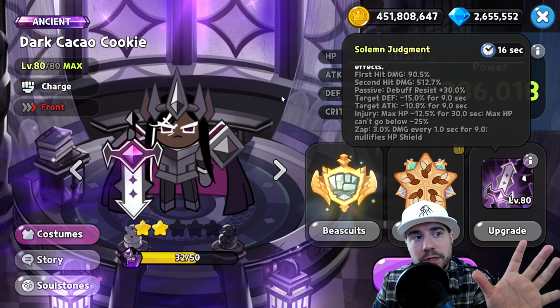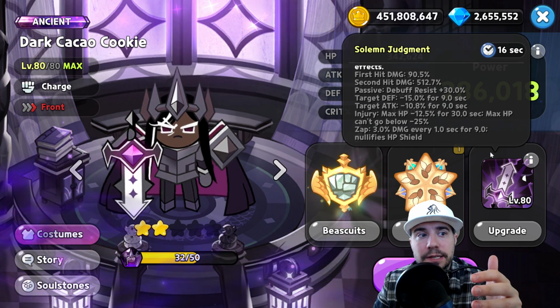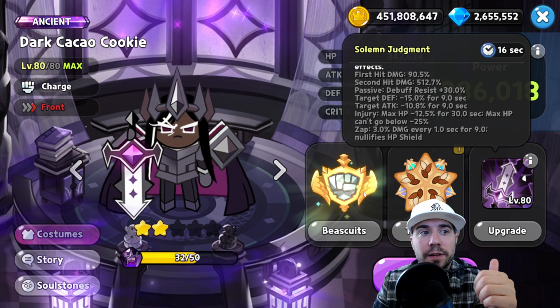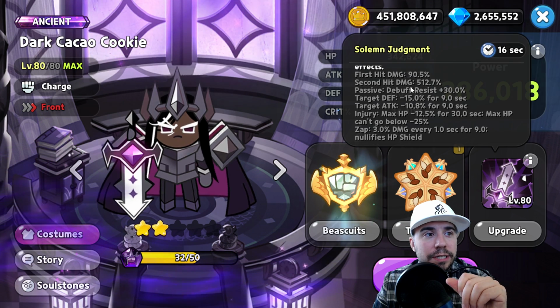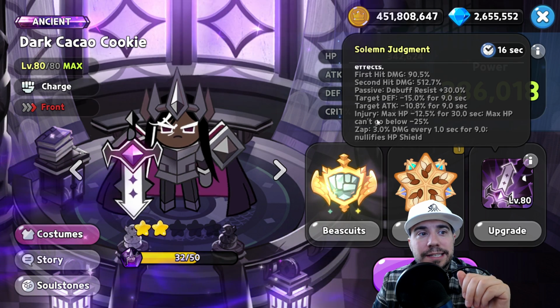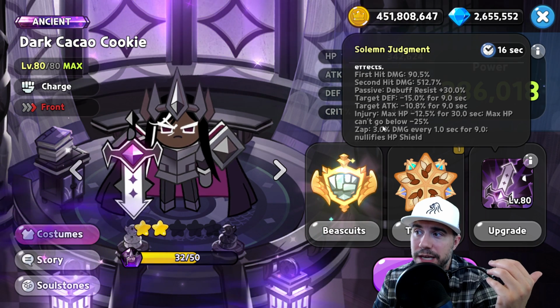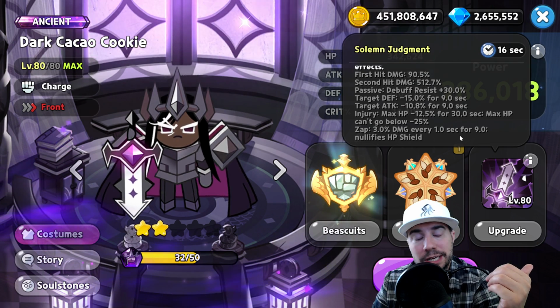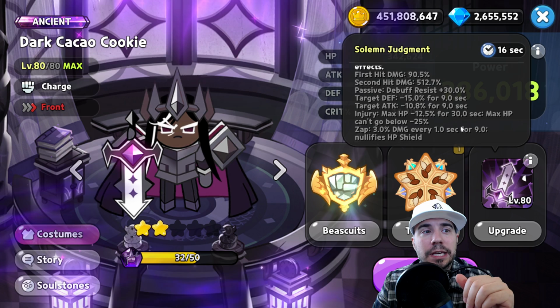Another reason why I like to bring these things up is a lot of times there are special events and things like zap and nullifies HP shield do matter. Additionally, the dropping of target attack and defense can really matter. And then that second hit damage can make a huge difference. Plus injury, because we don't see PvP as much, stacking injury can make a big difference. And those are some other considerations to keep in mind.